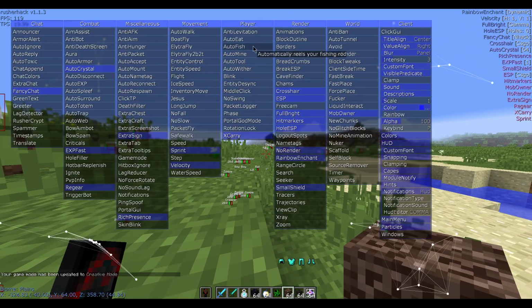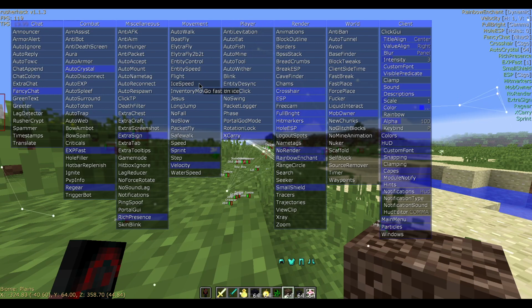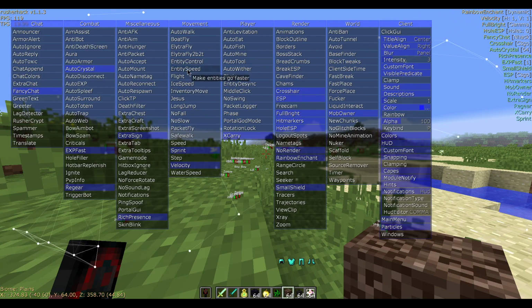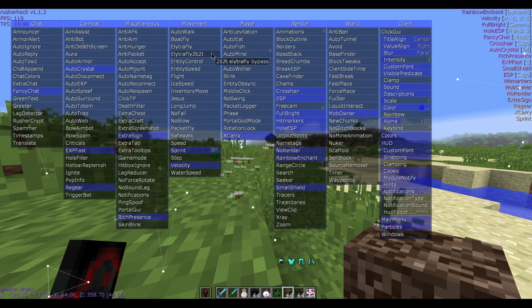Okay, we'll go over movement. So movement, we have not a lot of unique options in RusherHack, but there are some that are pretty cool. As you can see right here, probably noticed it first, 2B2T Electrofly bypass. So if you are looking to do stuff on 2B2T, this client is definitely recommended by multiple other people rather than just me, is what I've heard, and it's really good for 2B2T apparently. I haven't actually ever joined 2B2T, but if you have and you don't have RusherHack, you can Electrofly with RusherHack. So yeah, pretty cool.